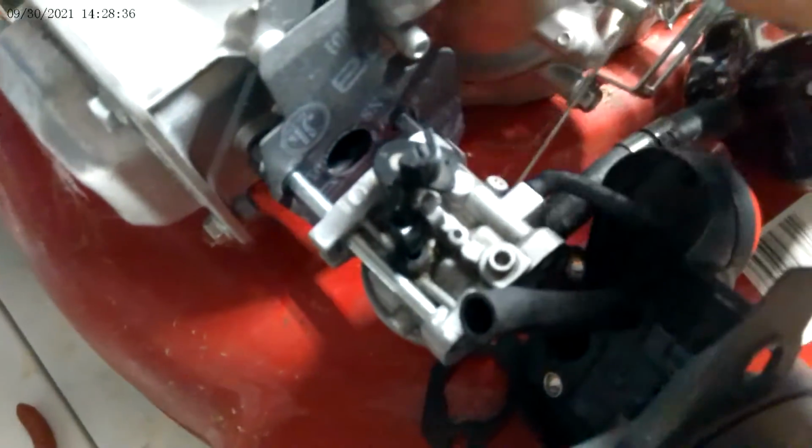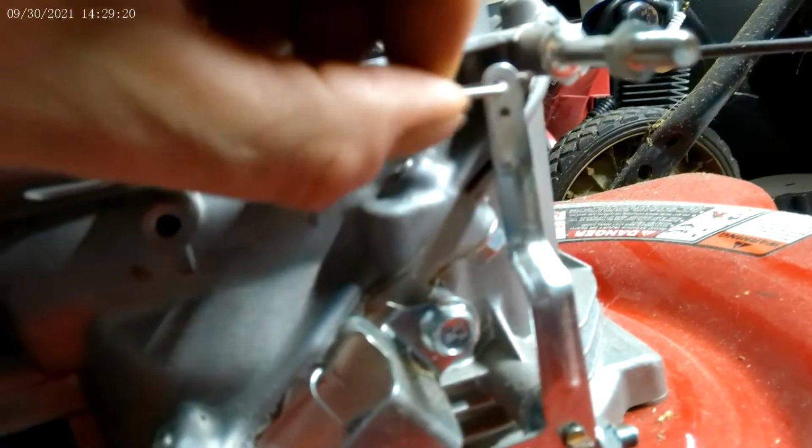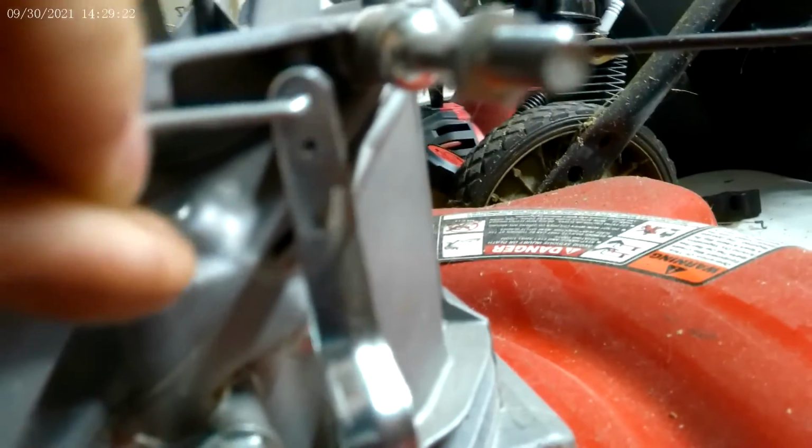It's the choke linkage, I think. There is a bar here, and the other one's attached to an arm. Okay, and there's a hole up top that this one's attached to. Now you take the spring, which, if you can see, is right here. Now there's a little bit of an elbow to the spring, right? This one actually goes in there like this. Sorry for the shakiness, trying to get this in here.